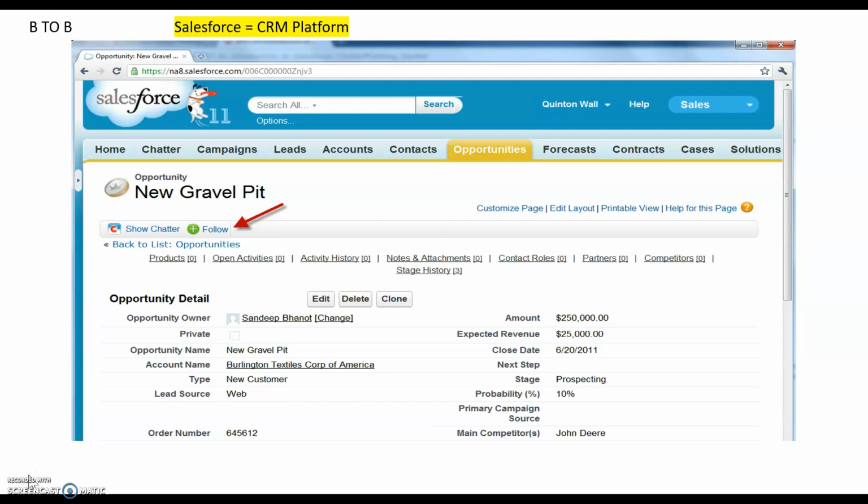Lead source has an order number now to track it. It's got an amount, but I'm only expecting 10% of that. Or maybe I'm even assigning the form that I fill out a 10% probability, so it's only going to project $25,000 in revenue. It might be set up like that.